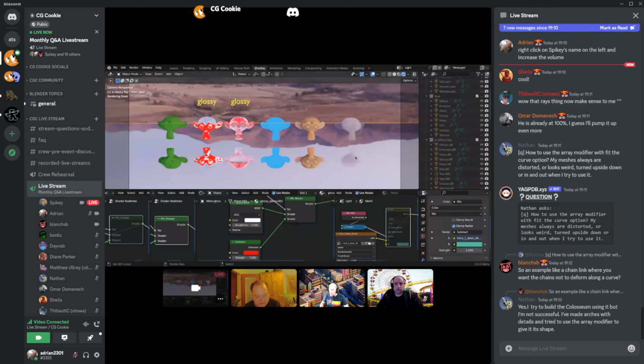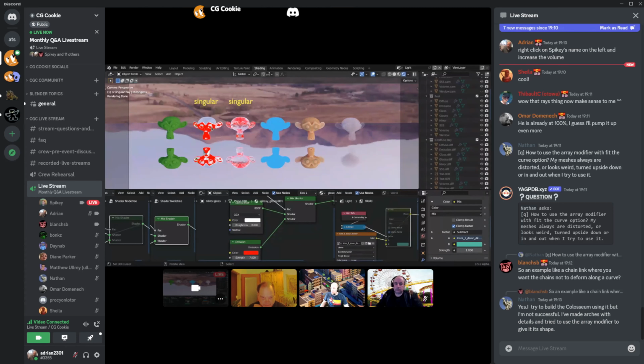In the next one, where are we? Glossy, singular. This is a weird one. It's a singular ray, and it looks exactly the same as the glossy. A singular ray means that the ray can only go in one direction. If you have a glossy shader with 0 roughness, the incoming ray and the outgoing ray are like only one ray. It can only go in one direction because it's a pure mirror-like reflection. And then it's called a singular ray.